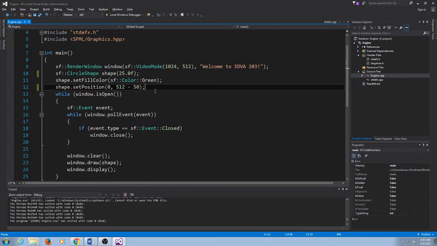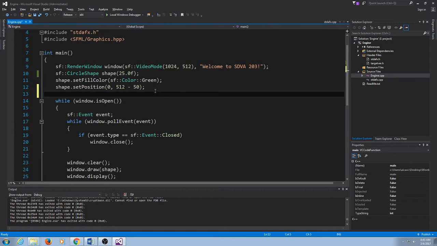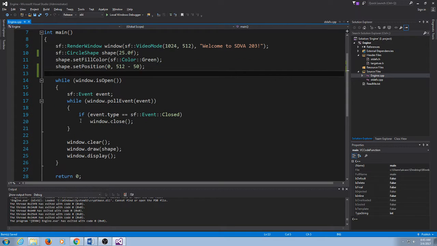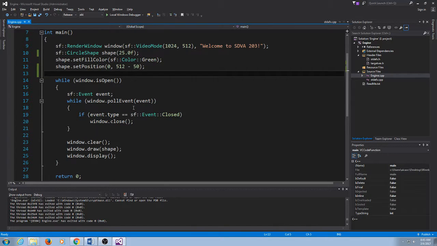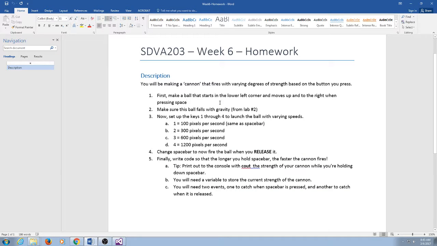Now, as I've talked about this before, I think it's important to approach these kinds of problems one small piece at a time. So without even worrying about how to make it go up and to the right when pressing space, I just want to make this thing go up and to the right normally. Now, I wasn't specific on the first part, like how fast it should go. I just wanted it to go up and to the right.